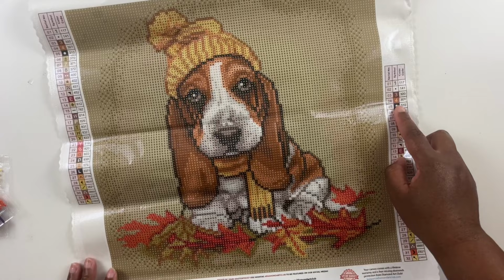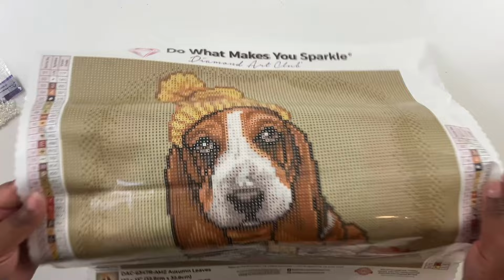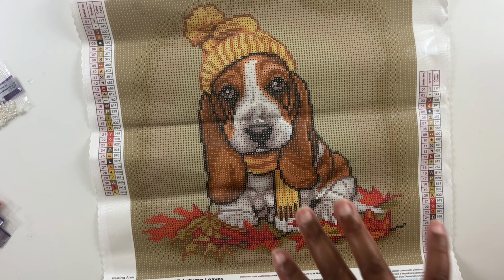Number two, we have 141, which is the white. So you have a white AB, 141, which is going to be the dots. Oh, so his whole little face throughout here where you see these dots, that's all the white AB. And throughout his little body, there's some sprinkled throughout there. So yeah, he's gonna sparkle and shine with that muted background. And then he's gonna be popping off that canvas.